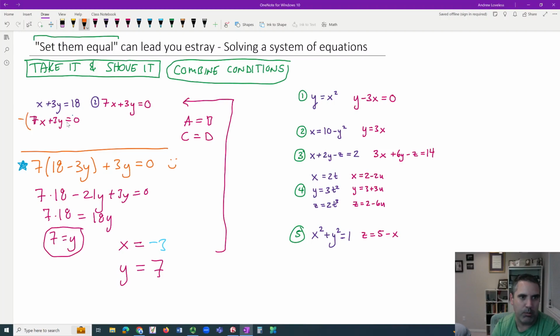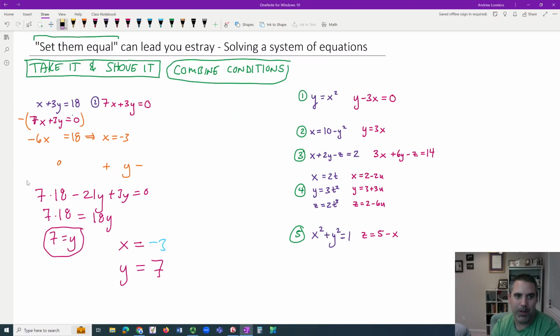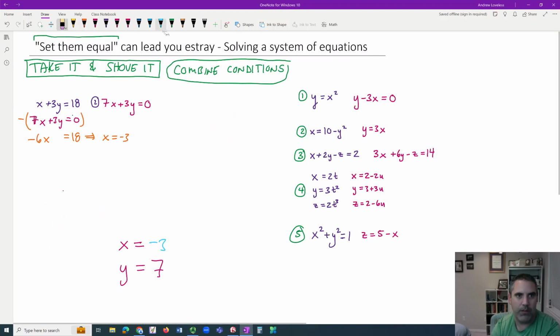which is what makes this a nice, simple problem. Because you're going to get x minus 7x, which is negative 6x, equals 18. And that gives you x equals negative 3. And that's, to me, the clear winner of who can do it the fastest. But you can see it was the same goal. We won the game here when we turned it into one equation with one variable.